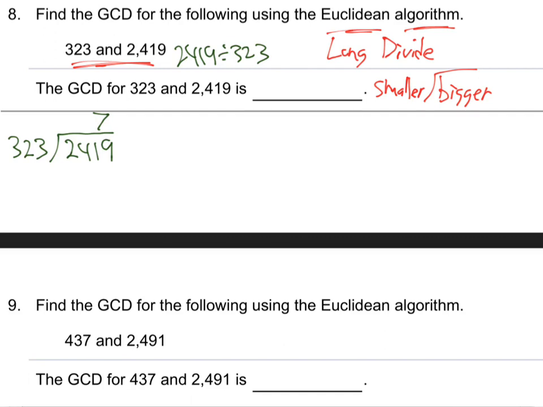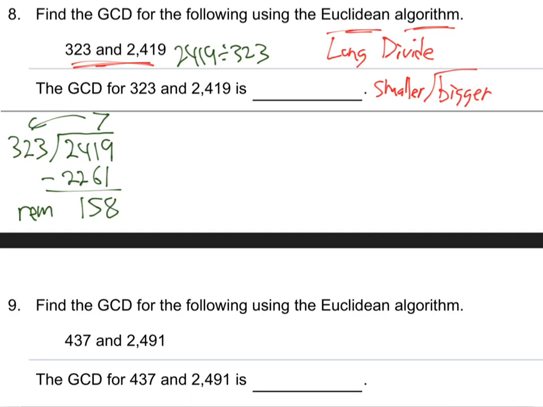It doesn't matter where you write it. And then clear your screen and go 7 times 323. Just use your calculator. What do we get? 2261. Okay, and then just subtract on your calculator, or by hand, however you want. 158. So I just did the first step, or I did the long division. And this is a remainder. We good so far? It went in 7 times with a remainder. So that's just normal long division, just using our calculator to help.